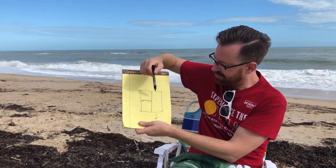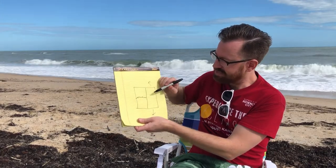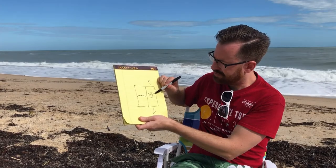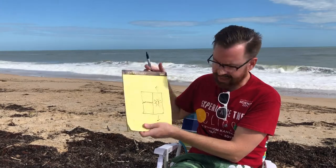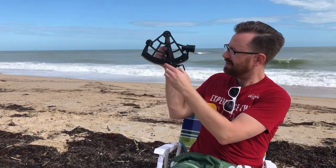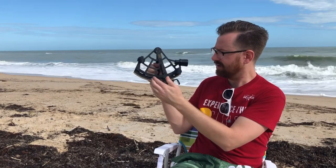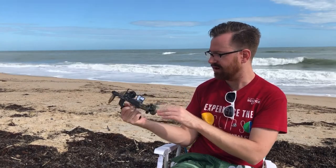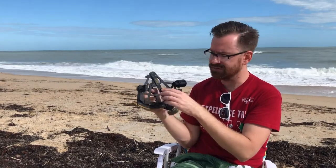And as you move it up and down, you'll try to find the sun, and there will be filters on here so you don't blind yourself, of course. But basically, you move it up and down until you line it up with the sun. So the sun is now aligned with the ocean line here. And when you do that, you basically have positioned the sextant in a way that you know that the angle calculated between the sun and the horizon is going to be on the sextant, and then you open it up, or you take it off your eye, and then you'll see on the bottom of the sextant are angles measured out, and this will tell you the angle between the sun and the horizon.